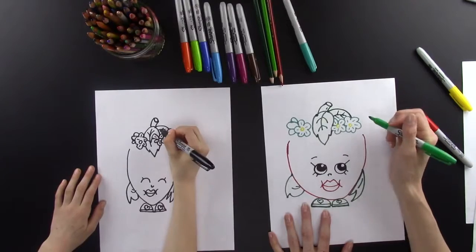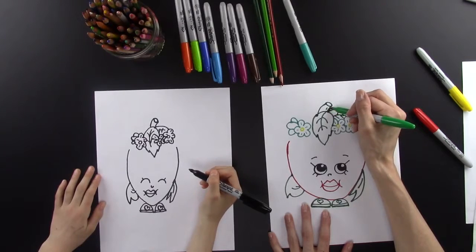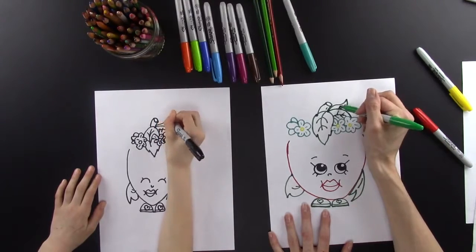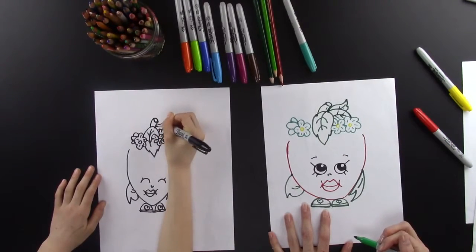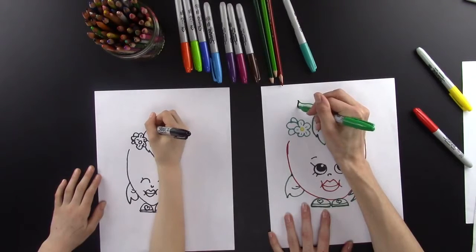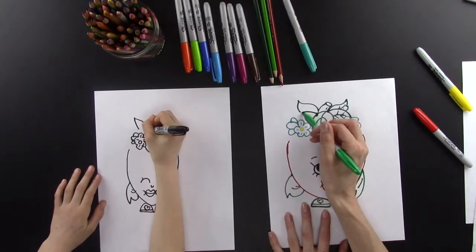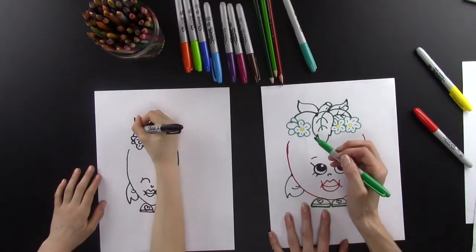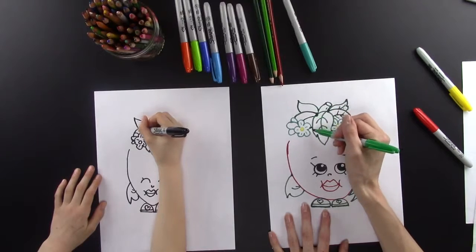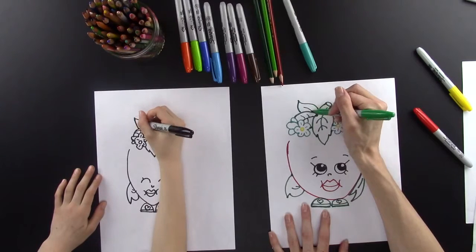Okay. And then this is the signature little pixie, looks like a pixie haircut. This leaf comes in and goes like this. Points up. Pointy. Okay, and then there's one on the other side as well. But I'm not going to come all the way down because there's another leaf right here. Okay. And I'm just going to simplify that by making it look exactly like the other side. And draw a line right there. So it looks like there's a leaf behind there. And some veins.